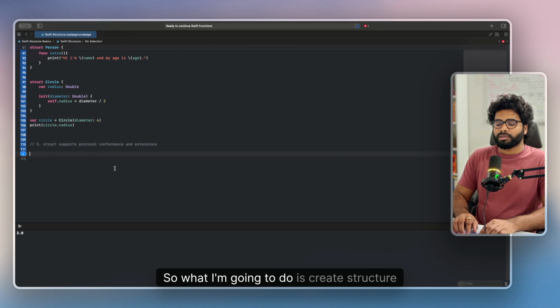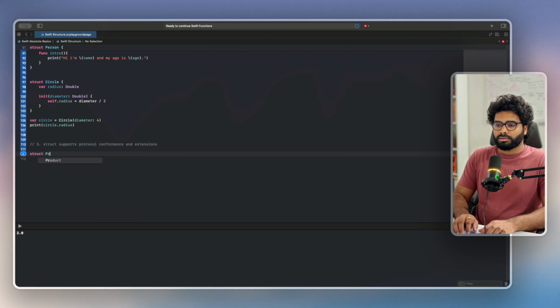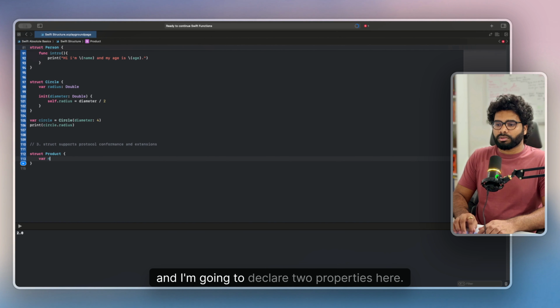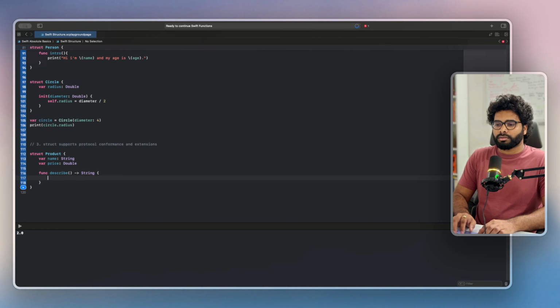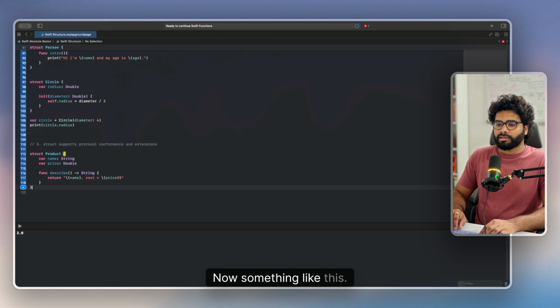So what I'm going to do is create a structure product, and I'm going to declare 2 properties here, name and I will have function something like this.